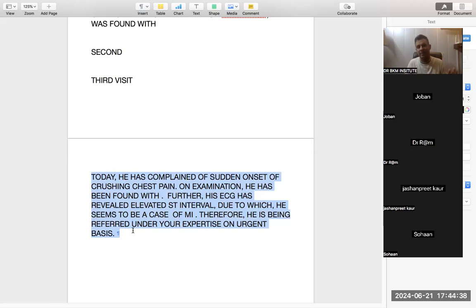This is the only grammar. Again, if you see, we have changed the complete disease, we have changed the complete condition, but the grammar has not changed. ECG has revealed, it is active. ECG has revealed actively. It's not a passive voice. X-ray has revealed fracture. Ultrasound has revealed ectopic pregnancy, whatever, according to the condition.